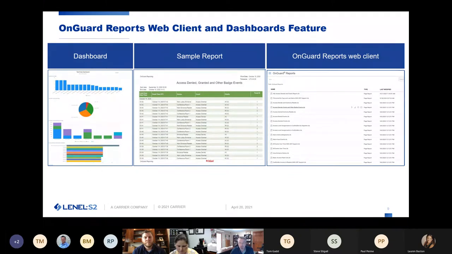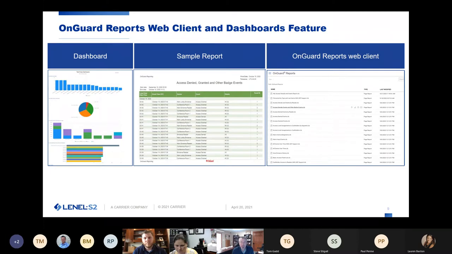So we've created what we call an ad hoc report tool now in the new browser interface, or the new browser report engine. And so that way, when you go in and you want to see, instead of seeing access denied, access granted, and other badge events here, let's just say that you want to see access denied events. Well, you can very easily take the granted and other badge events out of this so that whenever you run your report, you're only getting the data that you want. In the current report engine that we have, you may have to go into either SQL or Crystal to modify that, or come to us and have us create a custom report for you to be able to run that information. So again, it's a lot easier.